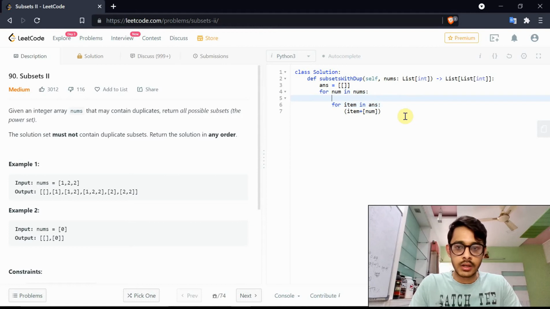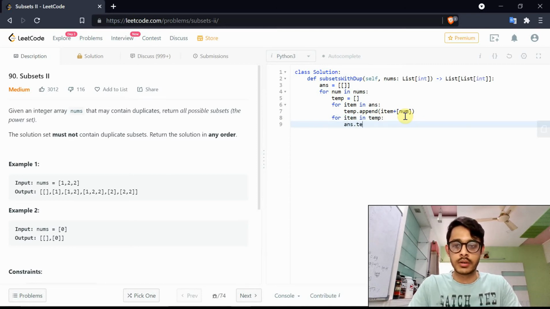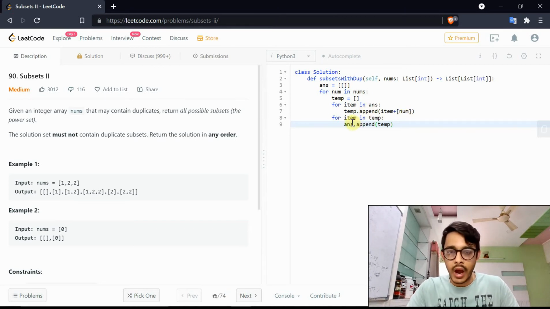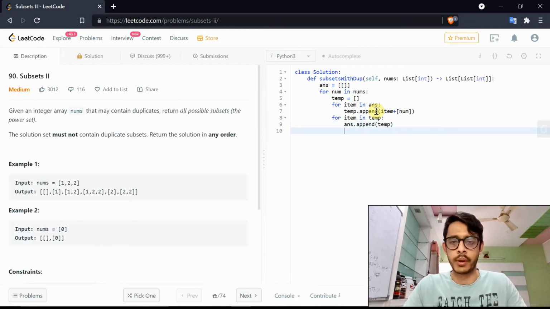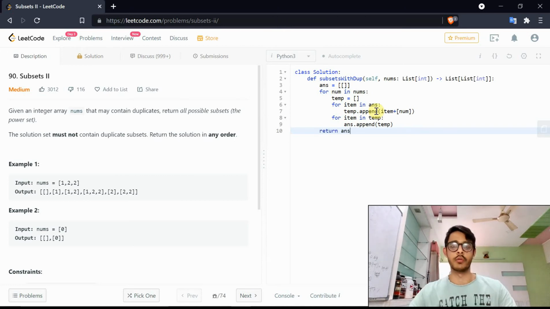And let's just create a new list for it, a temporary list where we can append these. And at the end, we'll say for item in temp, now go ahead and append this into answer. I'm not doing it in one single loop, even though it looks like it could be done, because you're going to add this to itself. So the list which you are iterating over should not be the one which you are also editing at the same time. This is not a good programming practice in general. Anyways, we can return the answer over here.